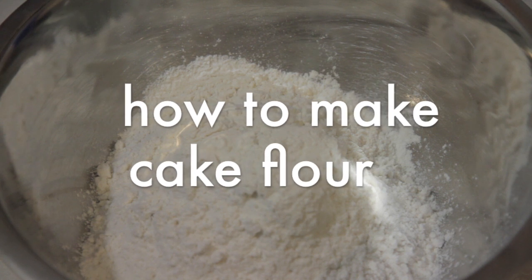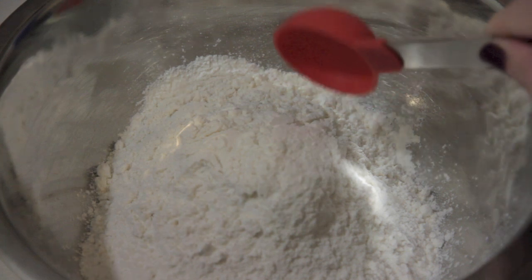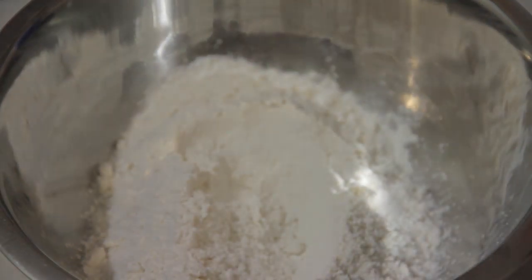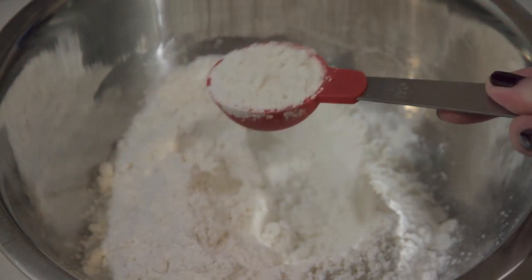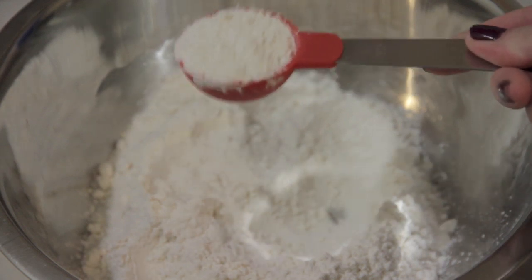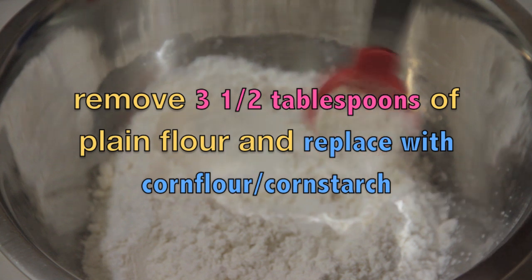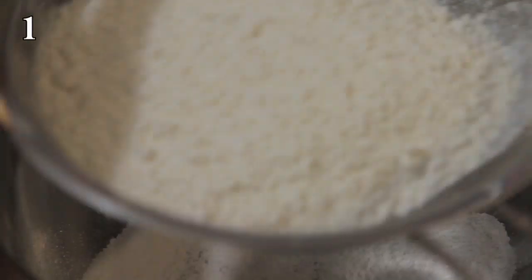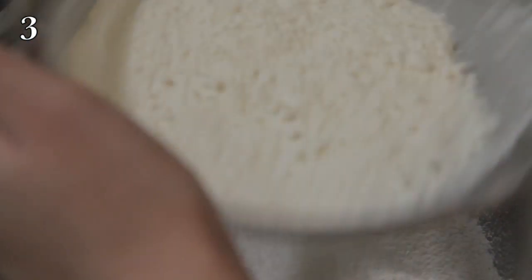Here's how to make the cake flour. Using plain flour, with every cup of plain flour you have, remove two tablespoons and replace that with corn flour or cornstarch. Because it's quite hard to find cake flour here in Australia, this was the only way I could get it — they only sell self-raising cake flour here, which is not what you want. Do not use self-raising cake flour because you've already put in all these raising agents. Since we need one and three quarter cups of cake flour, I removed three and a half tablespoons of plain flour and replaced that with corn flour. Once done, sift and thoroughly mix through your plain flour and corn flour mixture — sift about four times and use a hand whisk to get a nice fine texture.